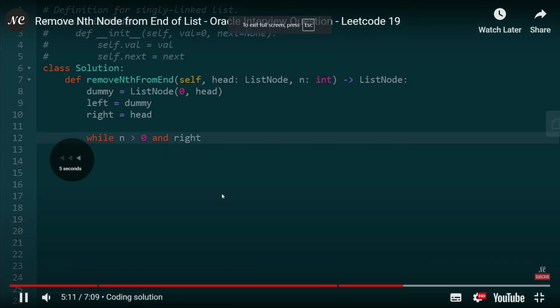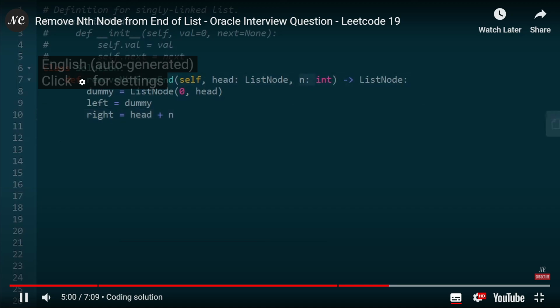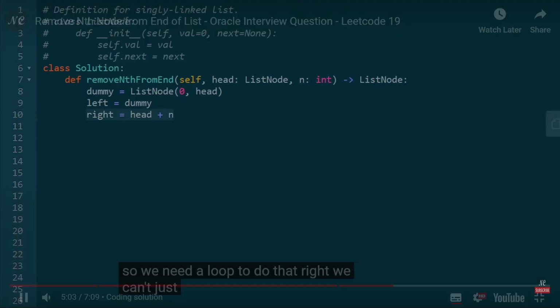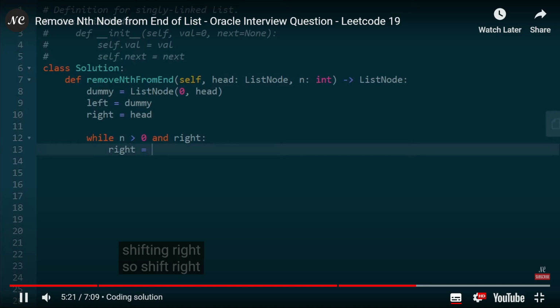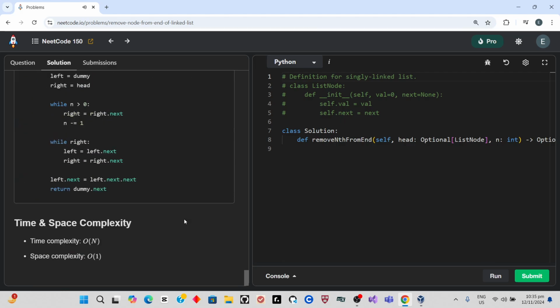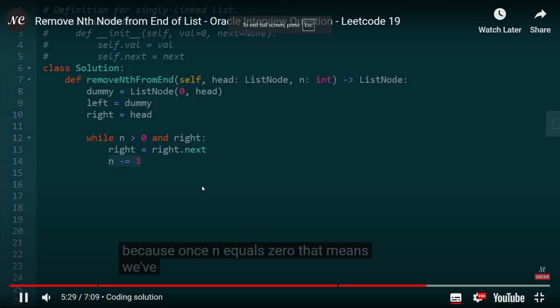So shift right by 1 and decrement n by 1. Because once n equals 0, that means we've shifted by the amount that we wanted to shift by.